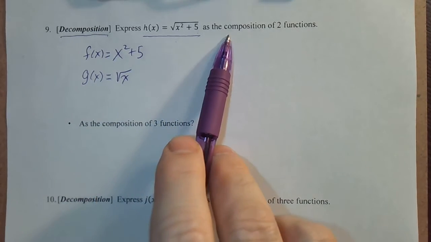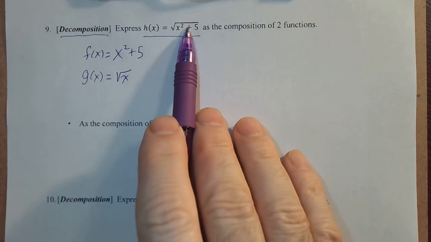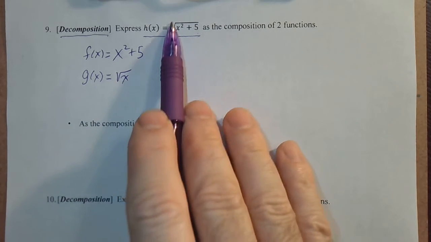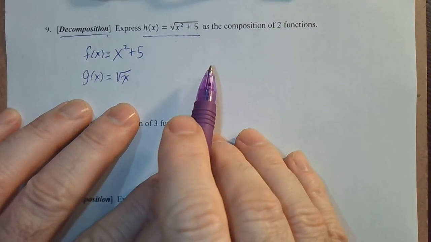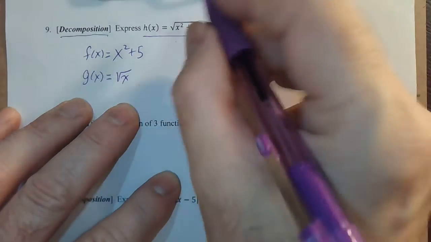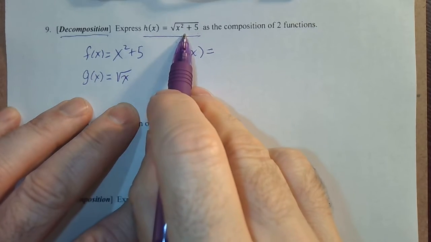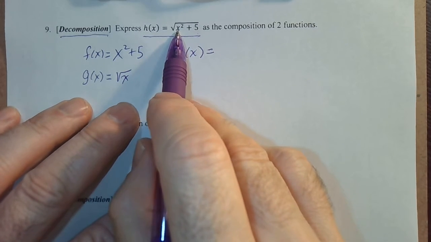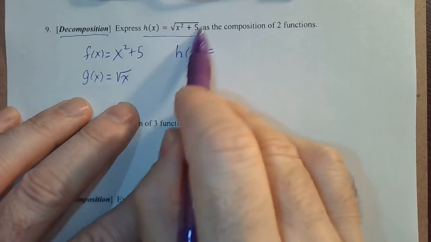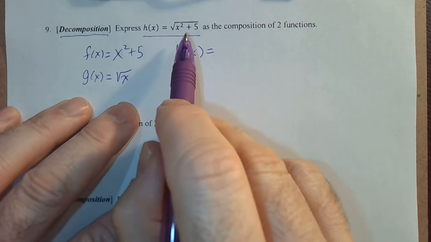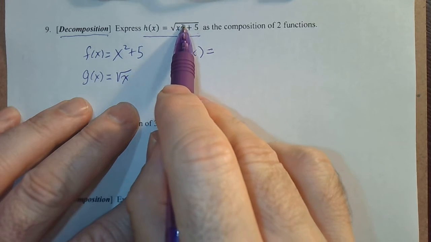Well, almost. We haven't expressed the composition yet, but I know now, because I've taken care of the x squared plus 5, and I've taken care of the square root function. Now I need to know what order do I do it. So h of x, this function here, if I were to say that x is equal to 0, and I said compute the value of h of 0, if you plugged it into your calculator, the first thing you would do is not a square root. The first thing you would do is take 0 squared plus 5.